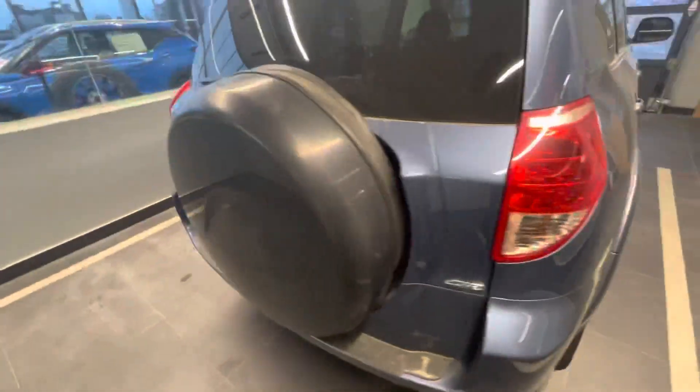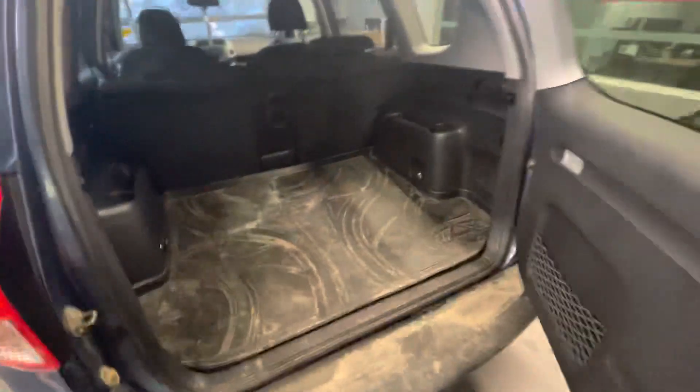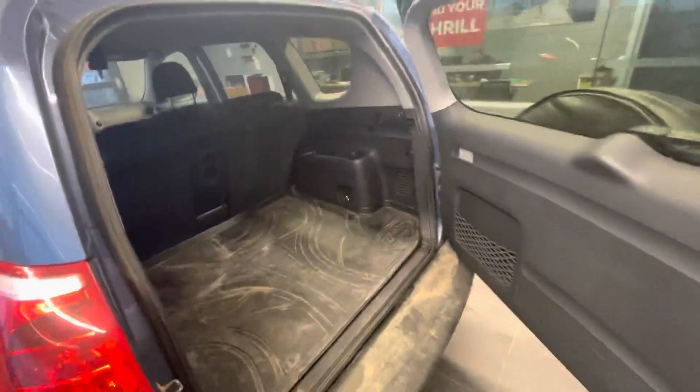Now when we arrive at the back, I absolutely love this — it opens from the side, so very easily accessible, and look how much cargo space you have. There is a ton of room back here. You do have a nice little pouch here, a nice all-weather cargo liner, and tons of space. Now this one has not yet been detailed — it did just come in on trade, but it will be getting detailed fairly soon.